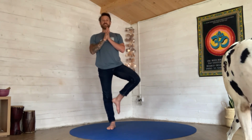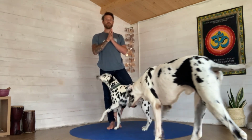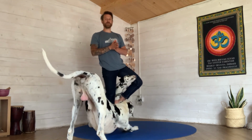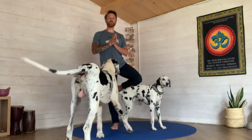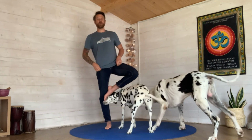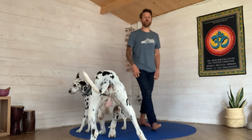And we breathe. So again, some of you it might be that it's only really comfortable if your toe is touching the floor. Some of you it might only be comfortable if your foot is on your calf. Some of you might need to put your foot into the inside of your knee, which is often told as a bad thing to do in yoga. Don't worry about that, they're talking rubbish.